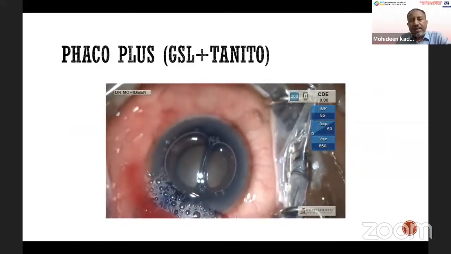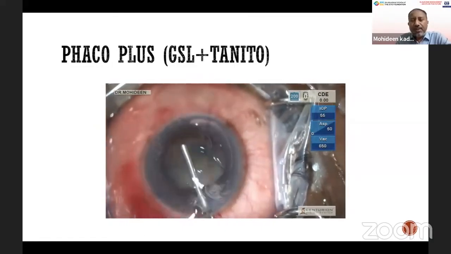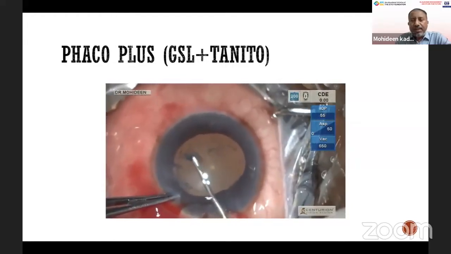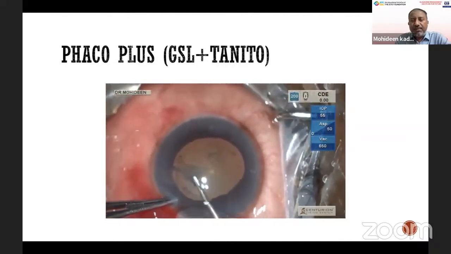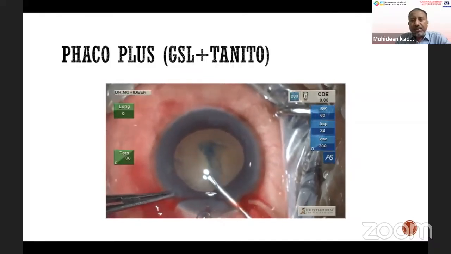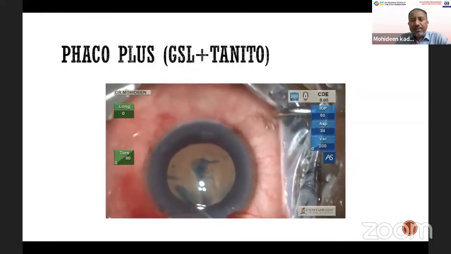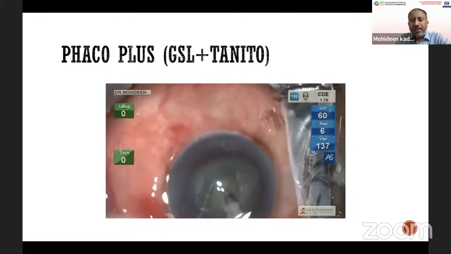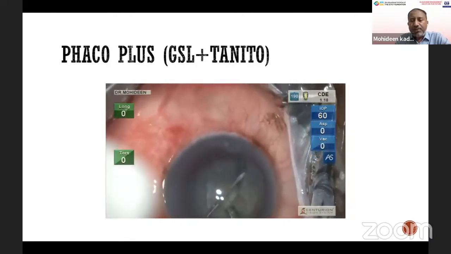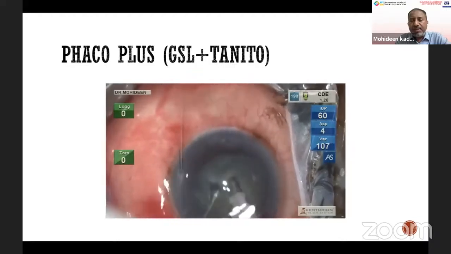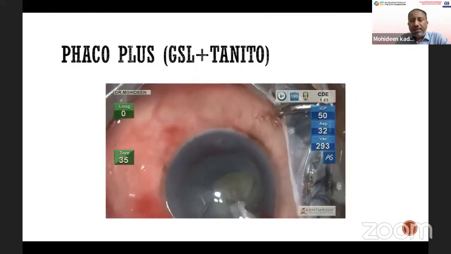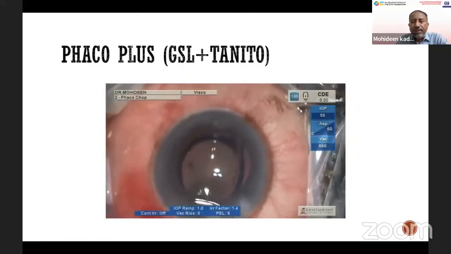So this is a case of phacomorphic glaucoma in a post-acute attack, two weeks post-acute attack, and the pressure is very high, edema is there. I've done phacoemulsification first, and you have to be careful when you do hydrodissection, to be gentle, because you can have intraoperative high intraocular pressure. Then you chop it into multiple pieces and remove them one by one. Once you finish the phaco part, you implant whatever lens you want.